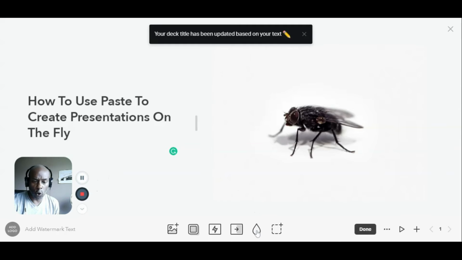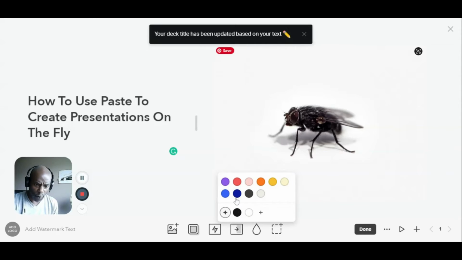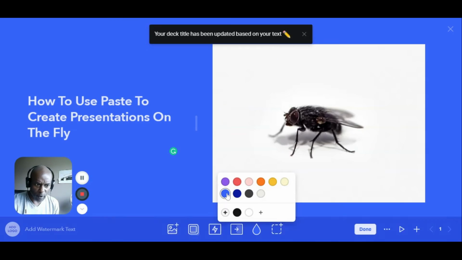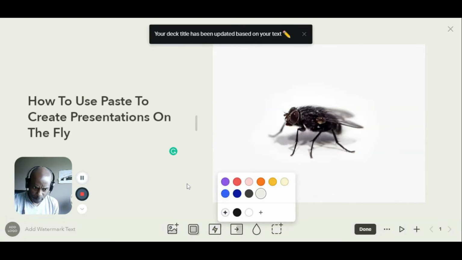And then you have something called brand colors. If you click on this button here, this is where you can choose the colors that you want to use as your theme. So if I just went for blue, you notice what happens? Everything goes blue. That's a bit bright, actually. Let's stick with white for now.